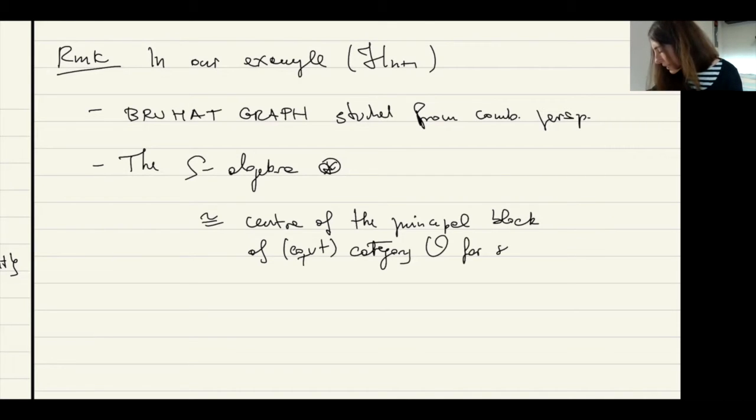In this case, for SLN, if you were playing with, let's say first, a linear algebraic group and then a parabolic subgroup, then we will get something which is isomorphic to the center of some singular block of the category O for the corresponding finite dimensional complex Lie algebra. And even for Kac-Moody, we have to exclude the critical blocks, but apart from that, you get a similar description.